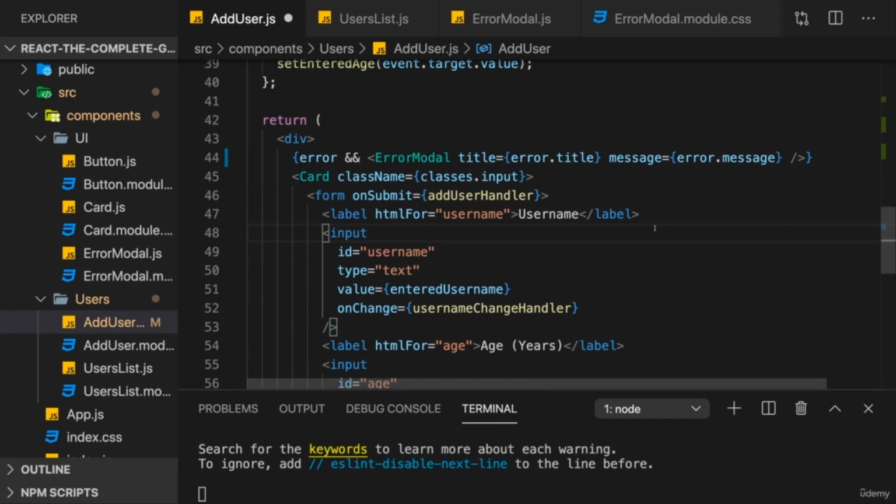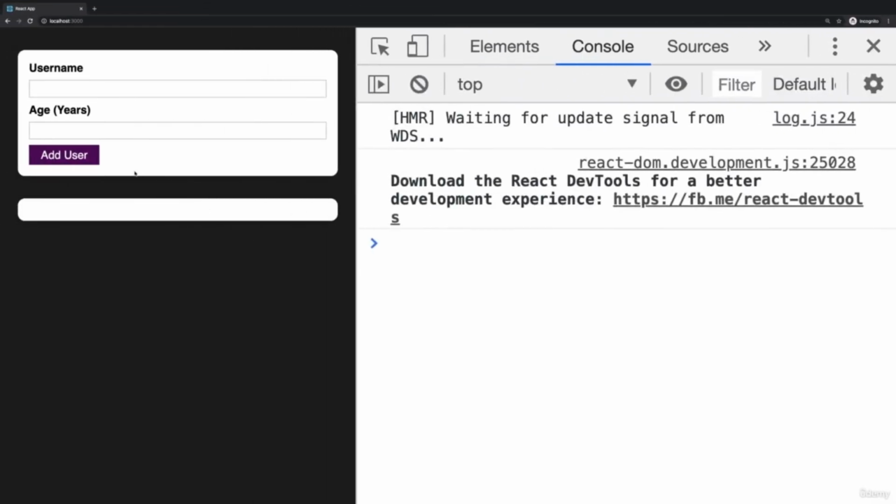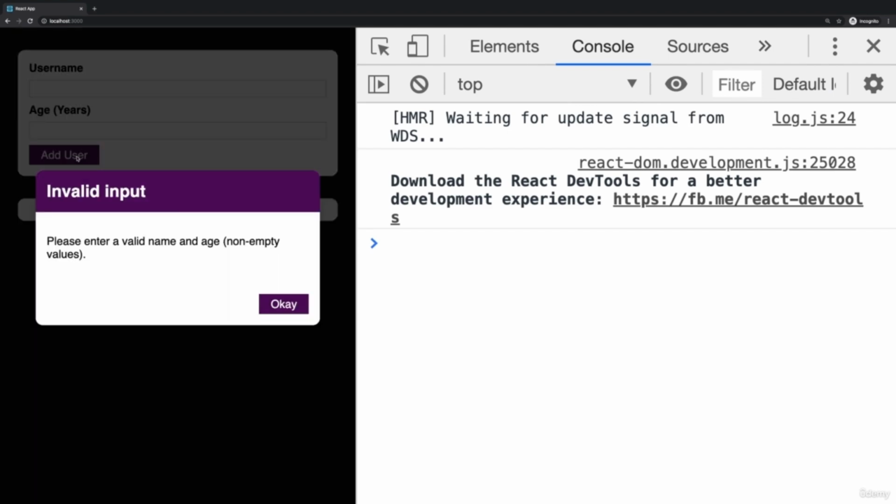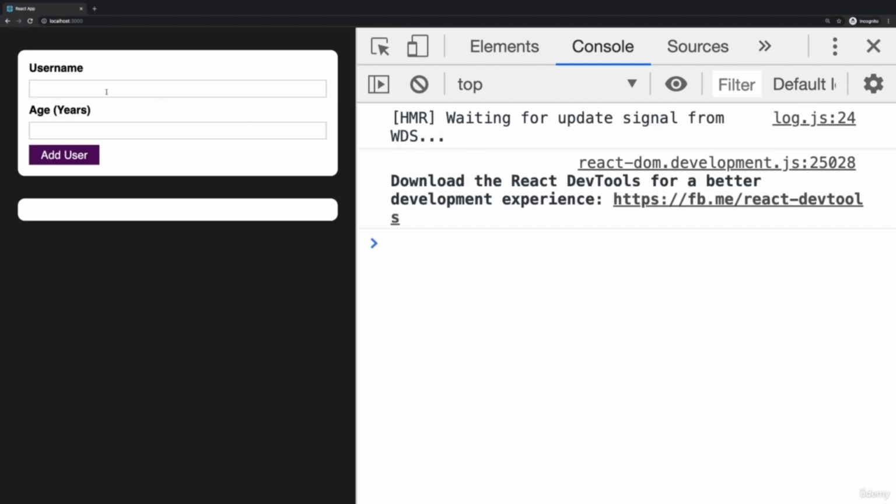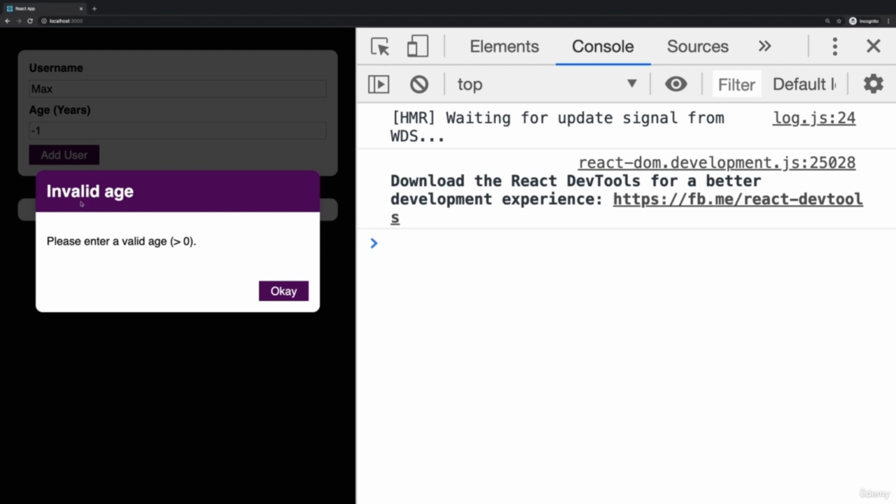So here I'll bind title to error.title and message, of course, unsurprisingly, to error.message. And with that, if we save this, we get nothing here, but if I submit an empty form, you see here's my modal. Right now we have no way of dismissing it. The button doesn't work yet, but we can of course reload the page for now, so that I also show you the invalid age case. If I enter this, you see I get the invalid age error. So that is working. That works exactly in the way it should.